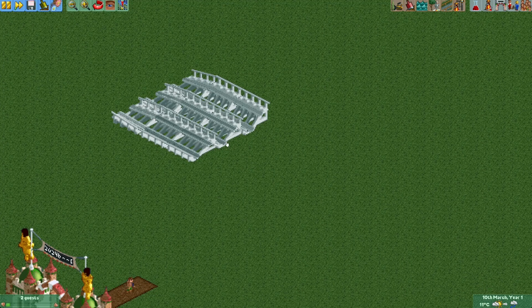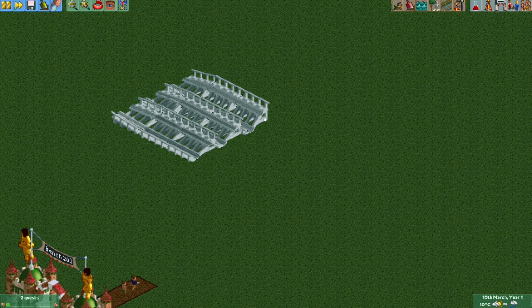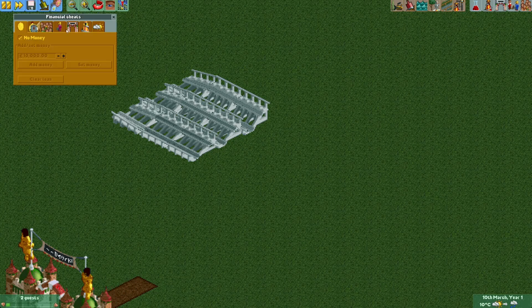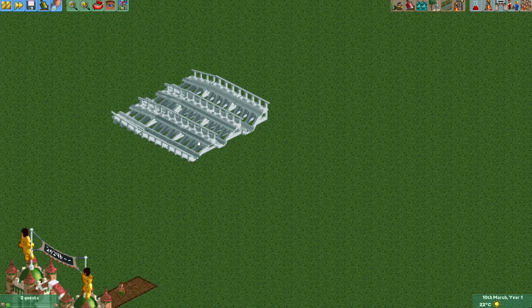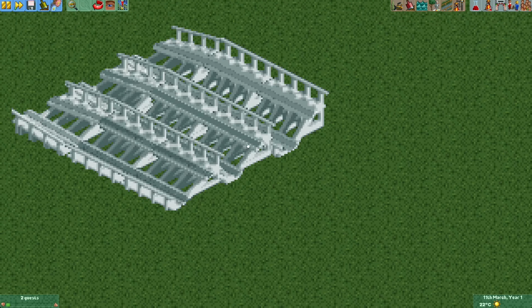Now, the reason this has been added, I believe, is because I put the three wooden coaster types right next to each other. Let me quickly disable the rain. So here you can find the classic wooden coaster. Here you can find the roller coaster tycoon wooden coaster. Here in the middle there's the wooden twister roller coaster.